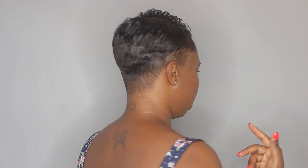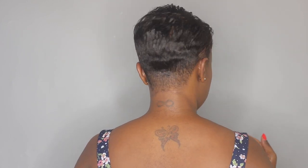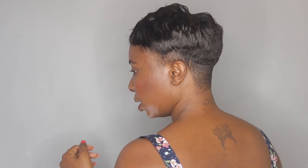And this is how it looks. I'm just going to spin around and show you guys the back. This is how the back looks. And the other side. So this is the final look.